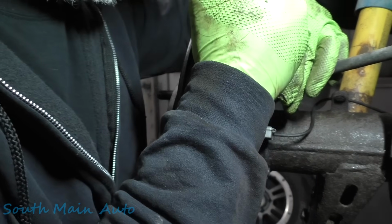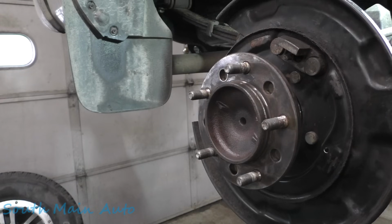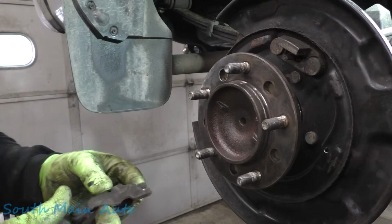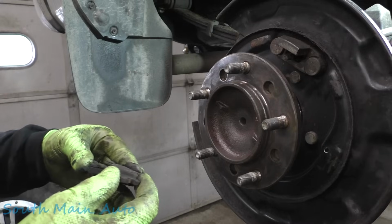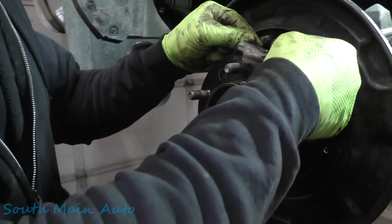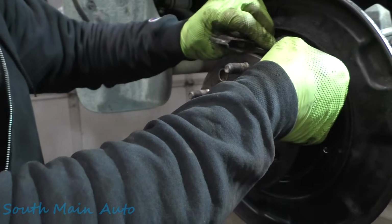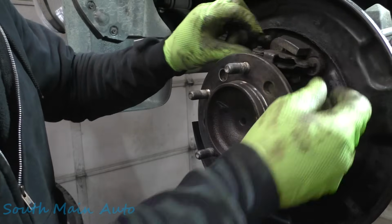We'll give that a little snug up. There that is. Step two. Or I guess we're probably on three or four at this point. Figure out how all this crap goes back together. Let's see here. That's only gonna go one way. Theoretically, we're gonna come down and hook it back onto our cable. Just like so.